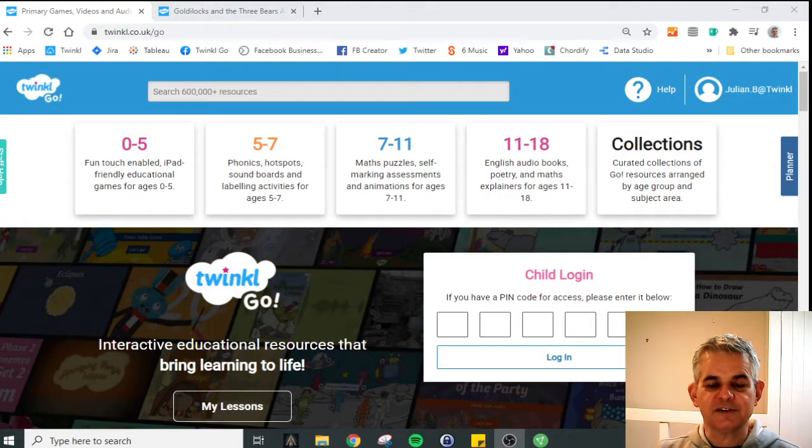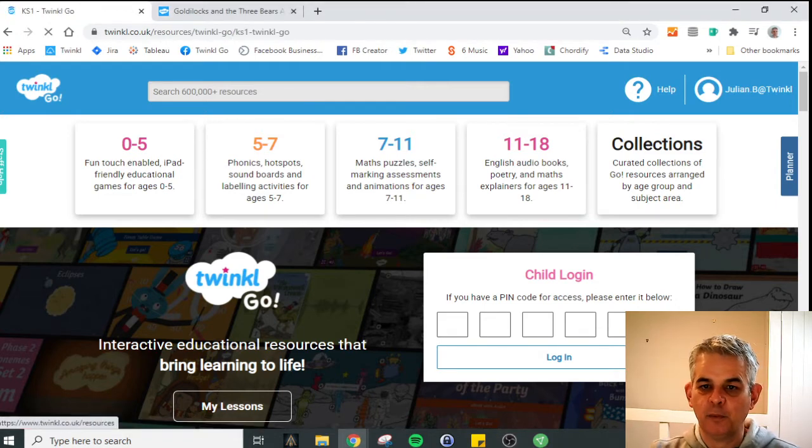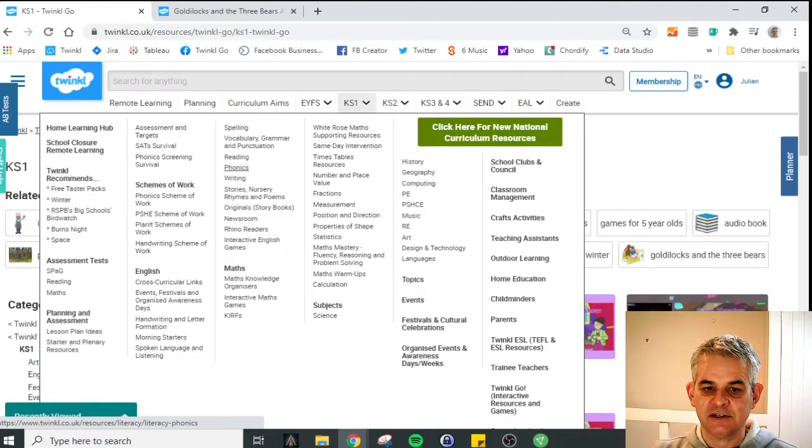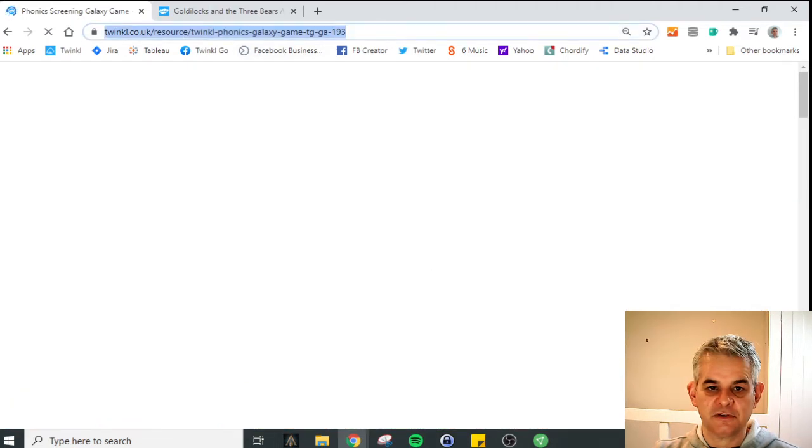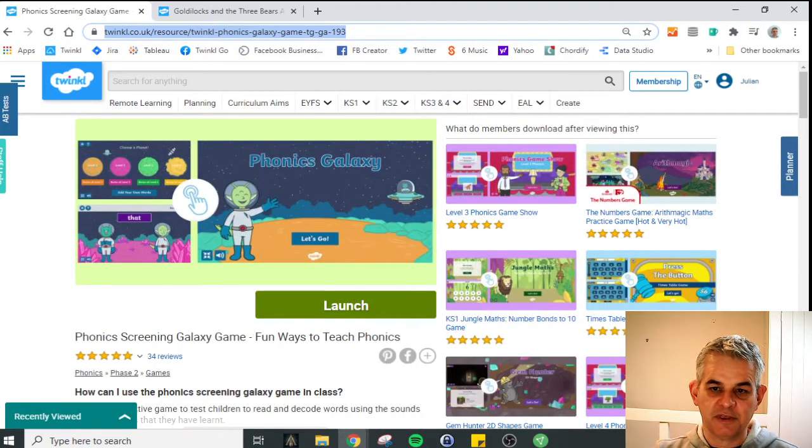Okay, so we're going to talk about sharing now. There's a few ways you can share. You can share by copying the URL and sending it to the child, which, while Twinkl Go is free, that's fine because they'll be able to access that. So I've just copied that URL and I can paste it in an email. I could paste it on my school website, or I could put that in Google Classroom, or wherever you share, and that's fine. But if you're going to share regularly, then maybe you need a more sophisticated solution than that.